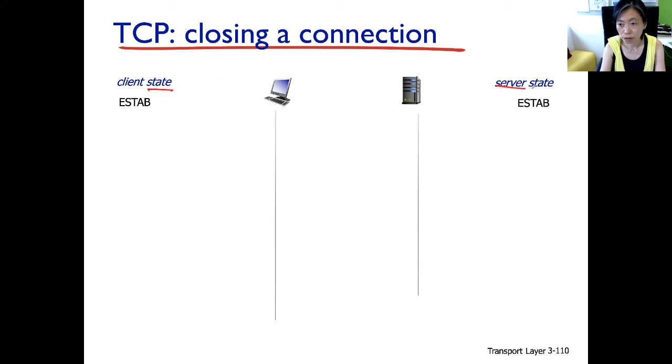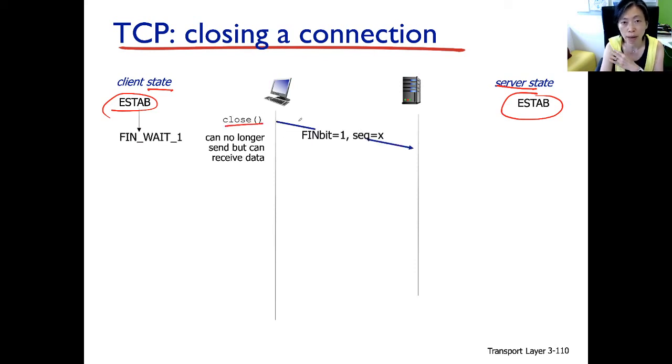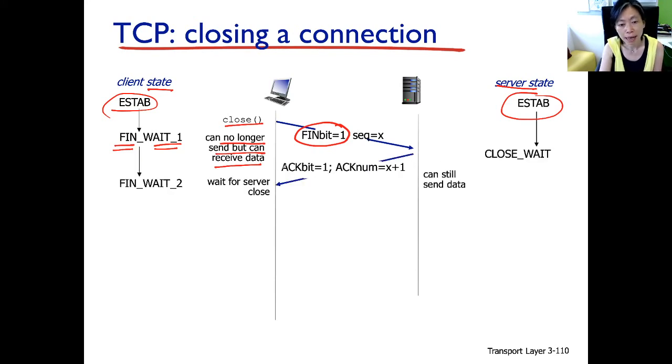So the client and the server are both exchanging data. And finally, the client here says, okay, I've finished sending all my data requests, so I'm ready to close. Then it's going to enter the state where it can no longer send but can still receive data. And that is called FIN sent, and now it waits for the rest of the data to come in. So you see here, the FIN packet is the packet with the FIN bit on. The server here, receiving the FIN packet, sends back an ACK, so the ACK bit is on and it ACKs the sequence number.